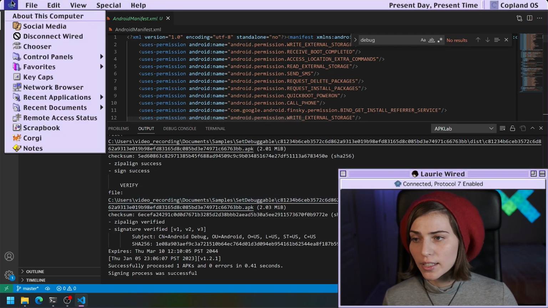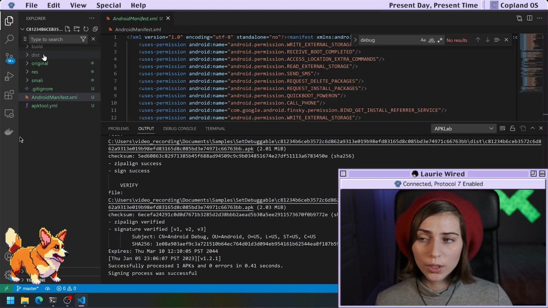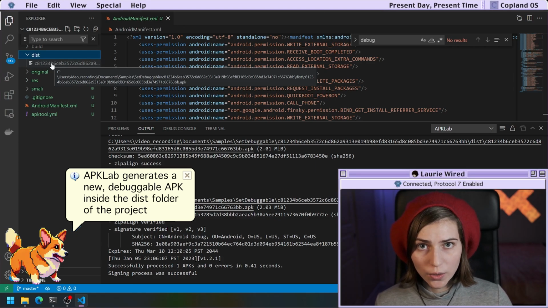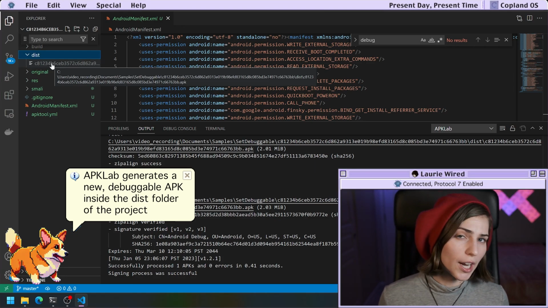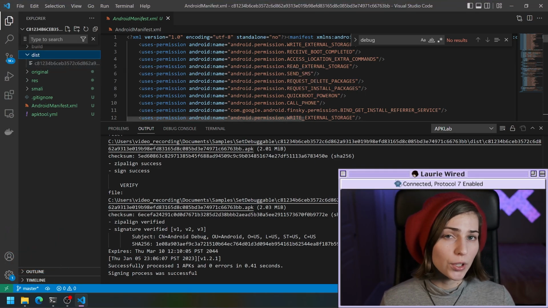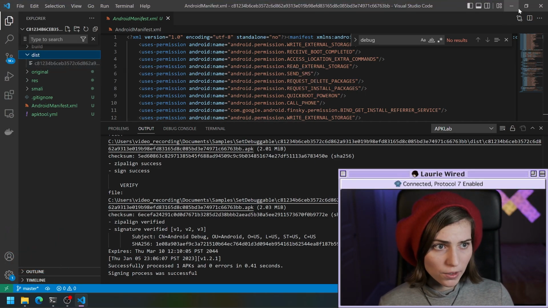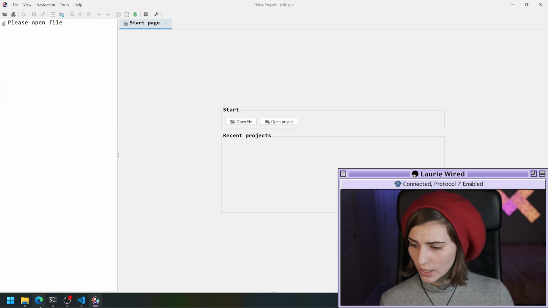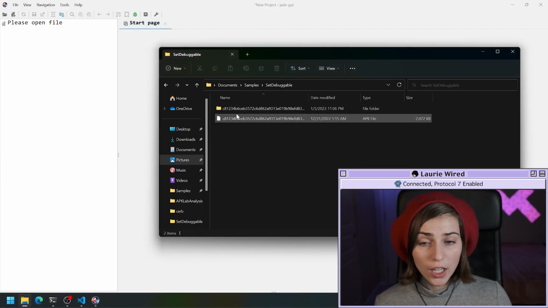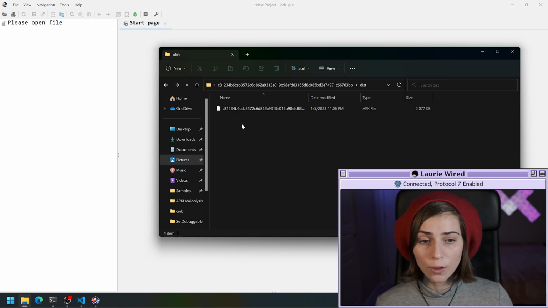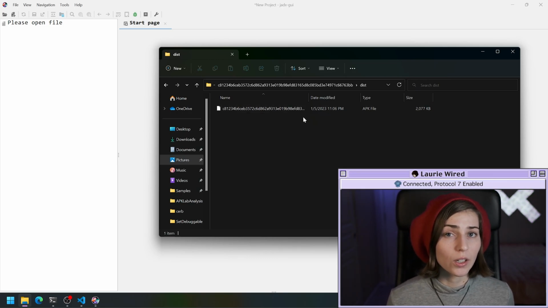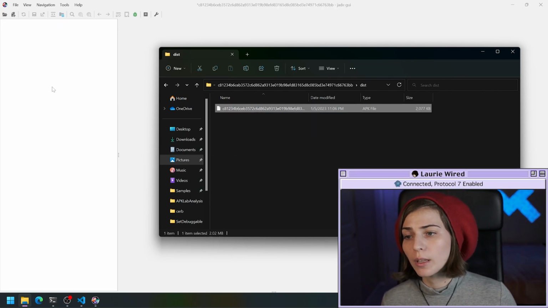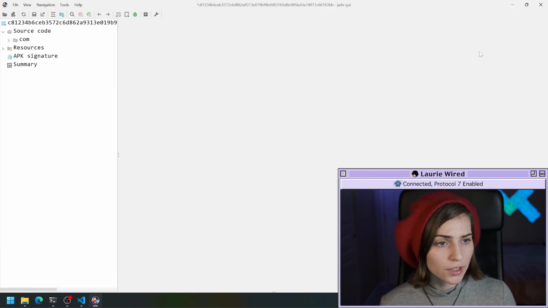If we want to see that, it's created this new dist folder right here. I'm going to expand, and you see we now have an entirely new APK. If we want to just quickly double check, we can open this up with JADX how we normally would, and take a look at the manifest file real fast. I'm going to look at my JADX decompiler. Remember, we want to go to that dist folder for our new APK. We want to be careful not to look at the old APK, or else this one is still not debuggable. So let's throw our new APK into JADX and let it do its analysis.